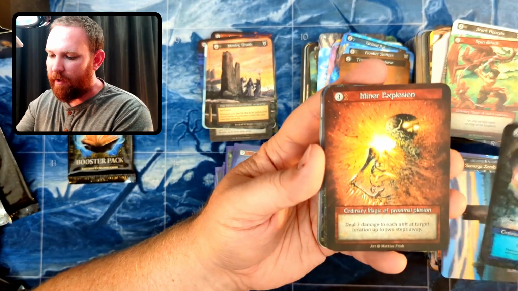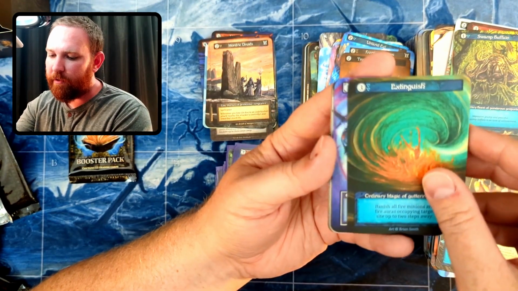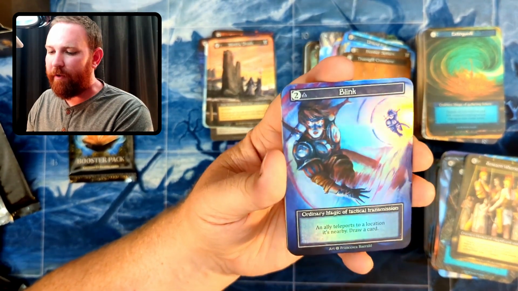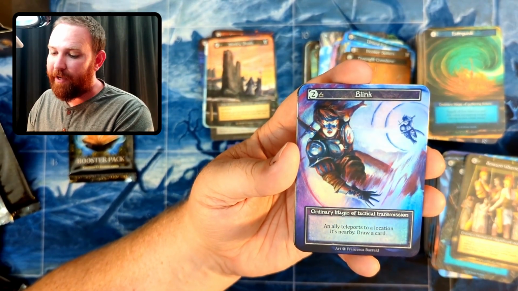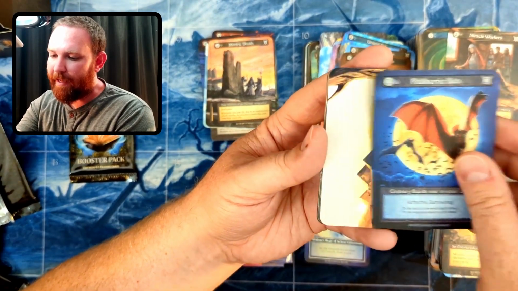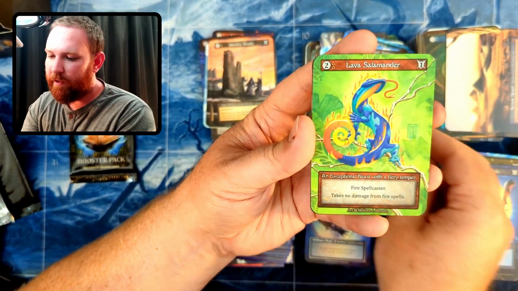Penultimate pack has Muck Lampreys, Minor Explosion, Fire Harpoons, Swamp Buffalo, Amazon Warriors, Extinguish. Ooh, Foil Blink. It's just ordinary, but one of my favorites mostly for the title. An ally teleports to a location nearby, draw a card. I like it. Entangled Terrain, Miracle Workers, Hallaberry Bats, Remote Desert, Shifting Sands, Shield Maidens, Lava Salamander.